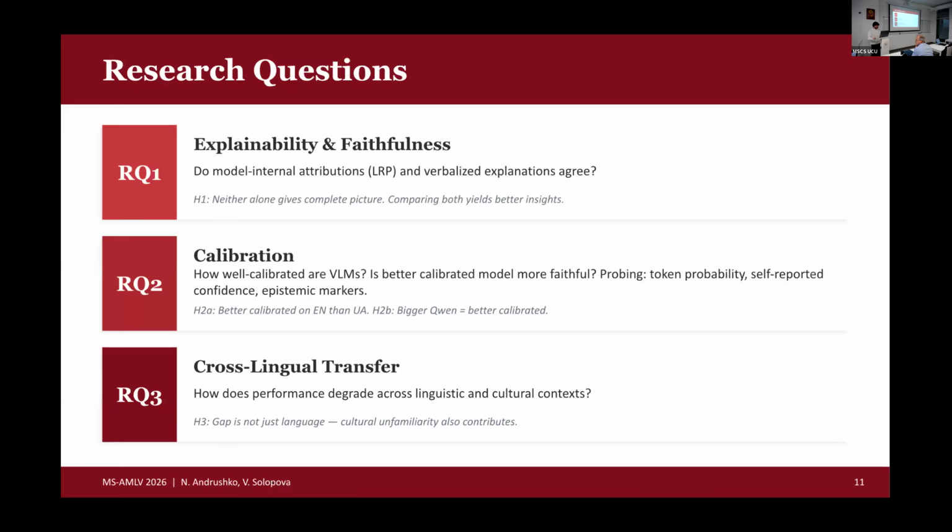How does performance degrade across linguistic and cultural contexts? Since we don't have that much data about different languages and cultures, we assume that the biggest performance gap when we transfer to a different language is in the culture itself, not in the language.